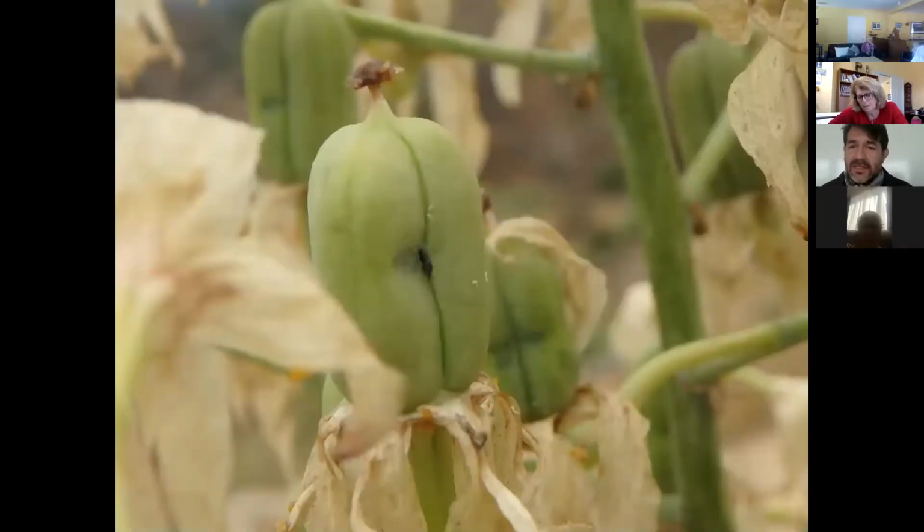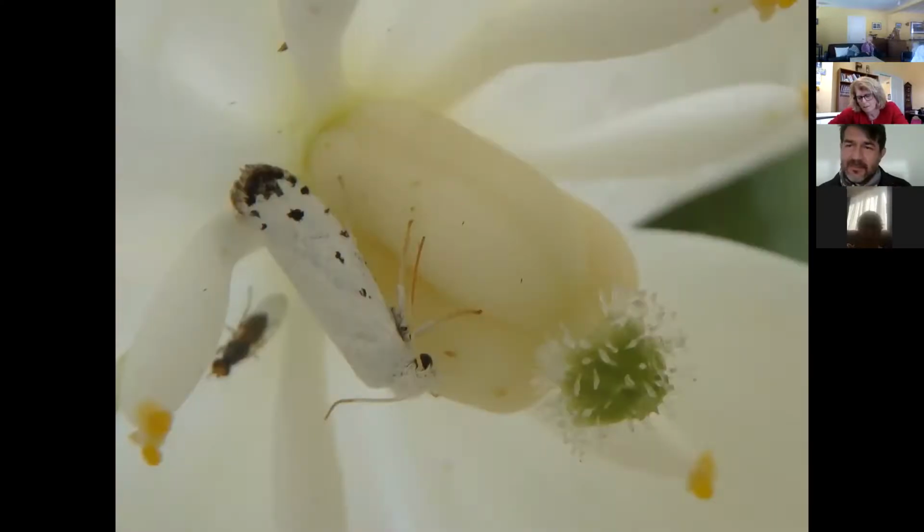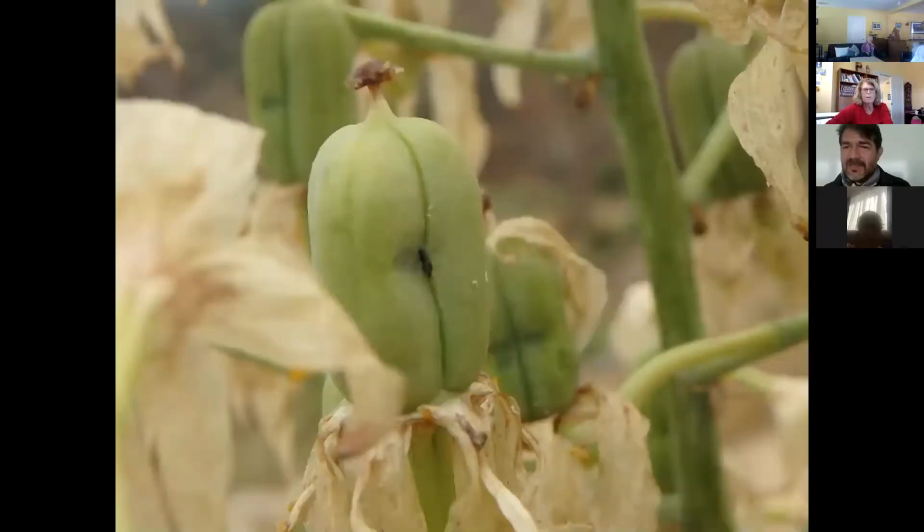So when we see what happened here, the moth stabbed the ovary, laid the eggs, and the ovary is still immature. But when we fast forward time and the ovary begins to develop, we can see the wound or the damage that was done by the stabbing. So you can see here a depression. As the ovary becomes wider, bigger, obviously the damage is going to be much, much more noticeable. It started as maybe a tiny thing, but then it became bigger. And you can see the damage on the ovaries or on the fruit behind it, and even over here.